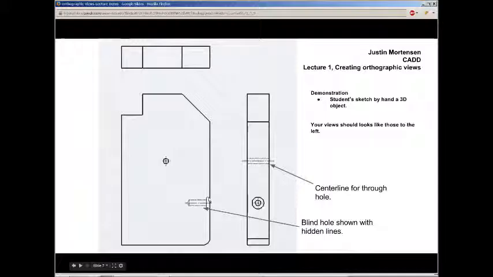And for the blind hole and the counterbore, we have hidden lines, and you notice they're dotted. Basically we're looking through the part with x-ray vision and seeing the feature outlined in there. So that's the story with hidden lines.